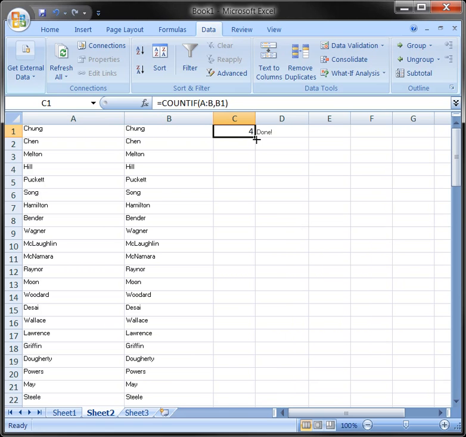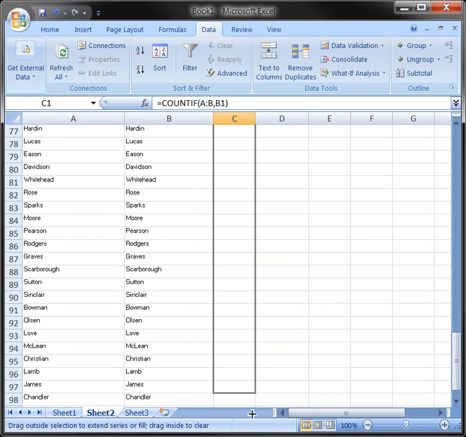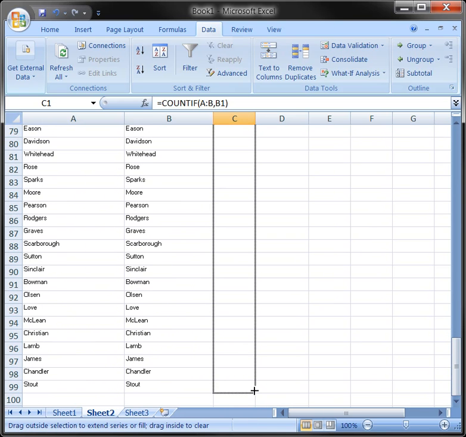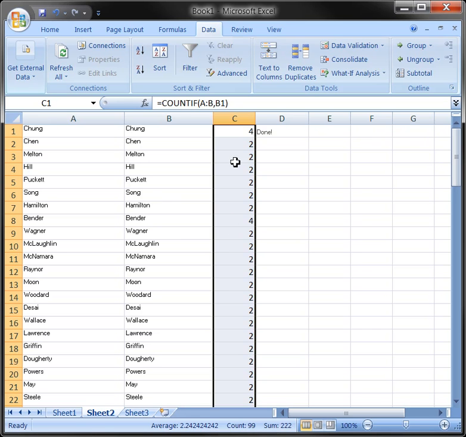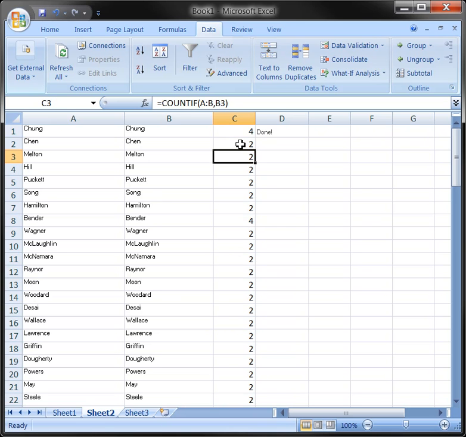There it is. It shows up 4 times. Now I can push that right on down the list. Say I've got 100 people on this list. It's going to tell me how many times each one of those shows up. If everyone is in this list, it's going to show up at least 1 time.